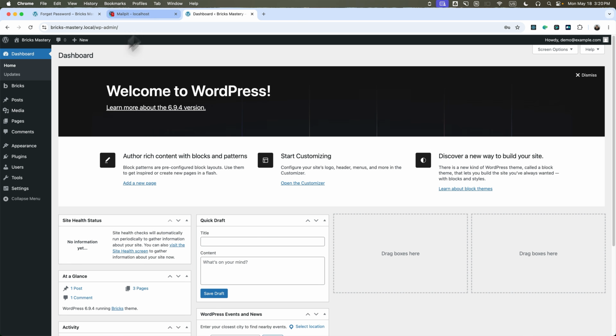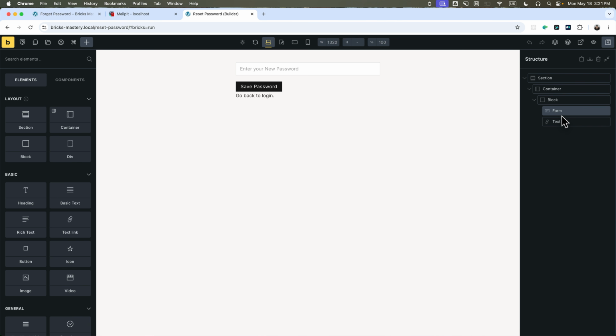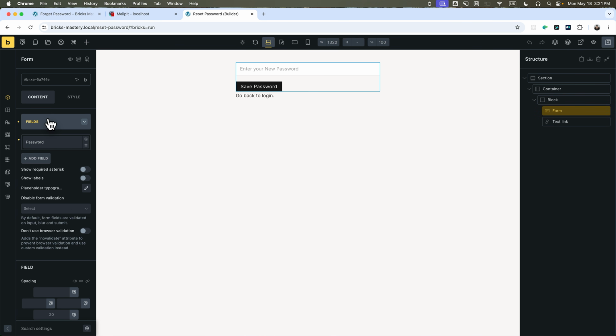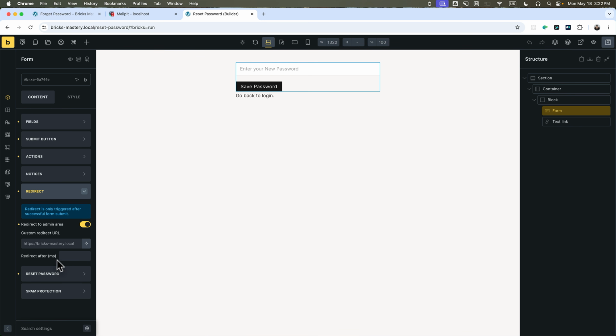And one thing we can add here is a small redirect after resetting the password. And how can we do this? Just go to the form inside the actions and use the redirect. Now set this URL and the redirect to the admin page. And why admin? After saving the password, it will hit the admin page and admin will redirect back to the login page. Okay, so we don't need to specify a custom URL here. It will do its automatic work.